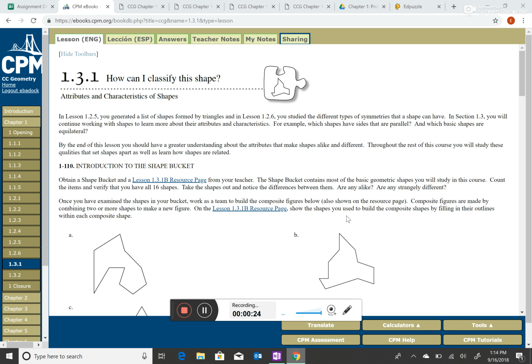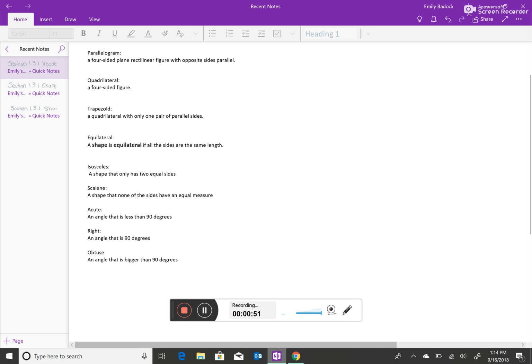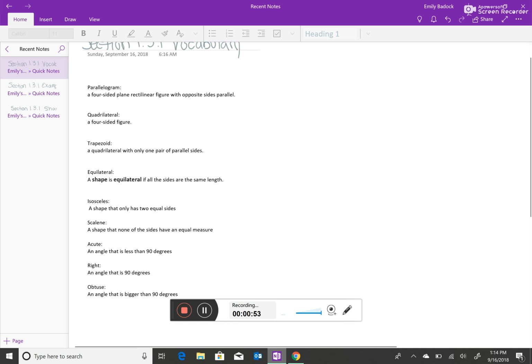You will also review geometric vocabulary and concepts such as numbers of sides, numbers of angles, same length sides, right angles, equilateral, perimeter, parallel, all these different vocab words that you have probably heard before, but we're going to use a bunch of different vocab words to describe different shapes and how we can identify shapes. So that's actually the very first thing we're going to do today, start by reviewing some vocabulary.